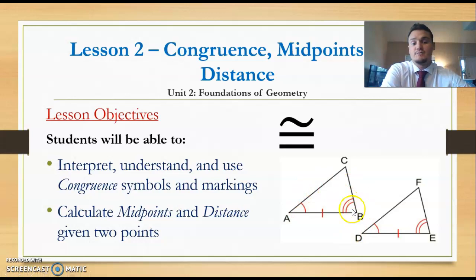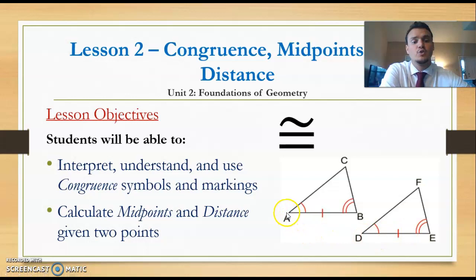Now, if we look at two triangles here, when two angles are congruent, they are marked with the same number of arcs here. So we know that angle A and angle D are congruent to each other because they both have this one arc mark. Angle B has two arc marks, angle E has two arc marks. That means that these two angles are the same, which means they'd both be equal. So if angle B was 30 degrees, angle E would be 30 degrees.